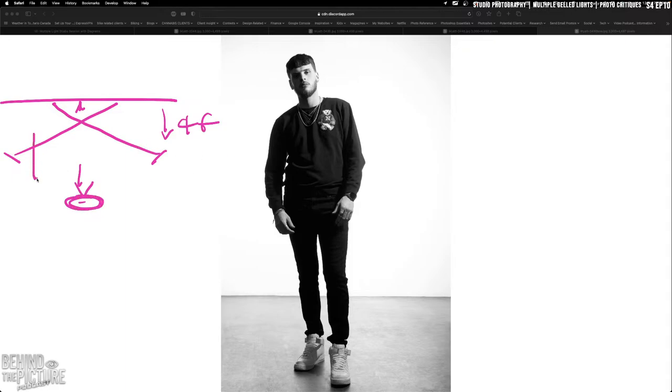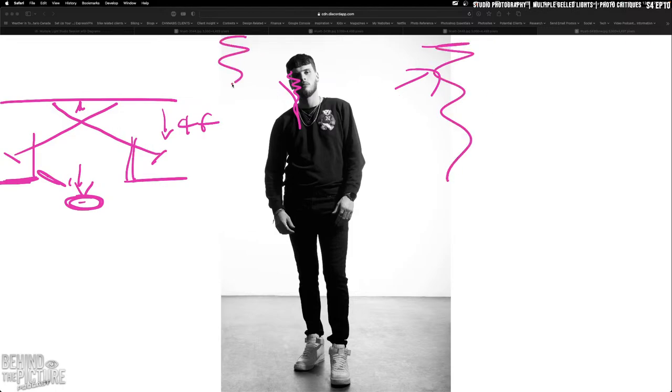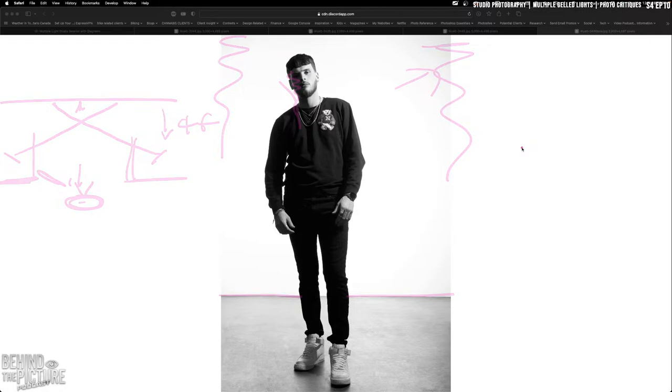And then with Julie, we put a black blocker on either side in order to be negative fill. So that black is going to give us these dark shadows here. So that's kind of what we did. In post, I would clean this up to make it perfect white, and you do the same thing with a seamless, so we don't see the floor below. But everything else, Julie, this is such a cool shot, such a cool idea.